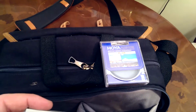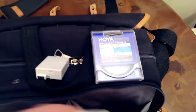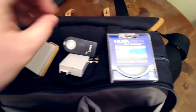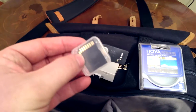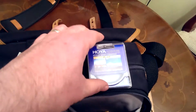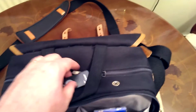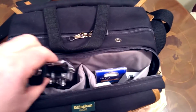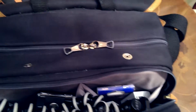We've got the polarizer filter, 58mm, so it fits my kit lens and my zoom. We've got a couple of spare batteries. We've got a remote trigger, and there should be, which there is, a spare 32GB memory card, and they all live in there ready for when I need them. Most commonly I access the spare batteries, to be honest. I don't think I've ever managed to fill up a 32GB card, so that lives in there. That bit lives in there, and then we're into the main compartment.